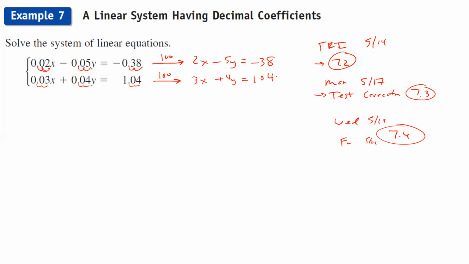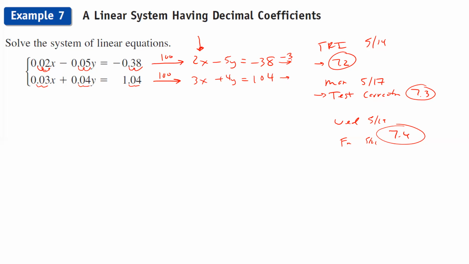Dylan, all yours now. The question is, what do I do next? Multiply the top by -3 and the bottom by 2. Oh, cool. This is where some of the class will do it one way, some the other. Notice we have opposite signs already here. You could multiply the top by 4, the bottom by 5, and create opposites for the y value. Dylan, you're not wrong in doing so. If you want to concentrate on just getting rid of x's, you can do so as well. Dylan said multiply the top by how much? -3.